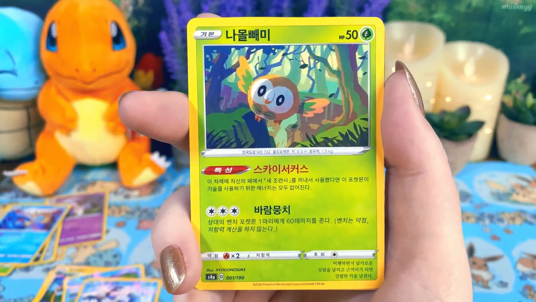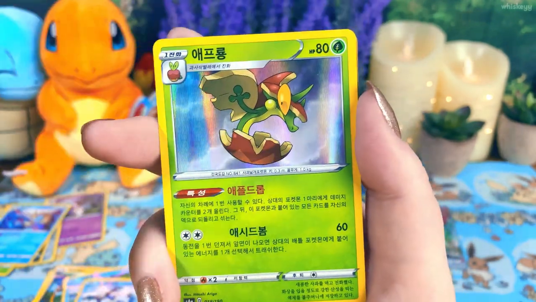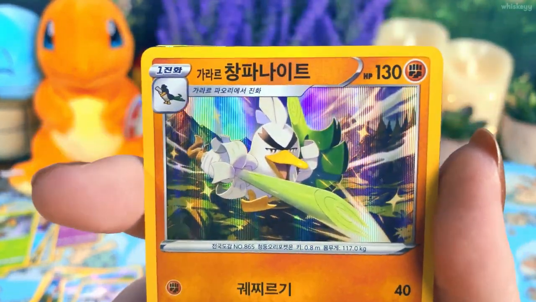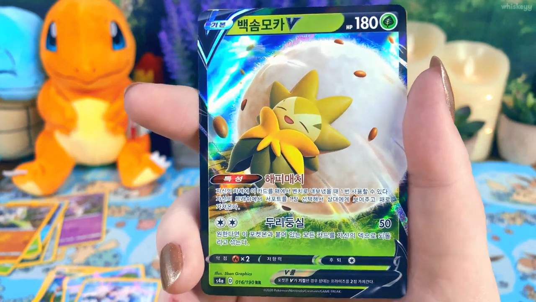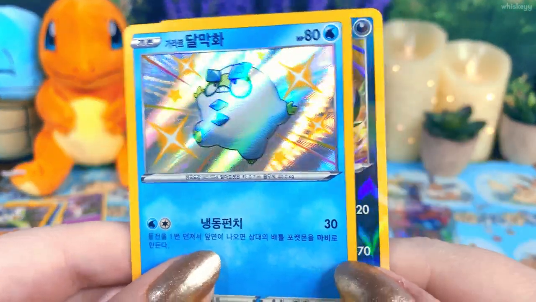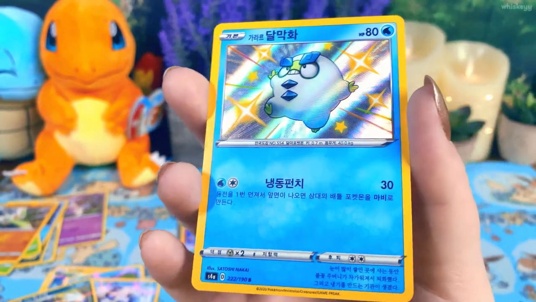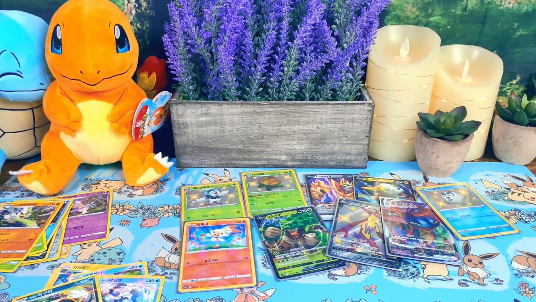Choodle. Rowlet, there we go. Thwackey? I actually like Thwackey, it's cute. A potion. A holo Applin baby. A holo Galarian Sirfetch'd, which carried my team in Sword and Shield so hard. Oh, cute! We got an Eldegoss V! I am so happy. I love Eldegoss. Ah! And we got a shiny! And we got this guy! Look at that! This Pokemon is so funny to me. I don't know what it is about them. They're just so silly looking. Huge fan. Wow, this is nuts.